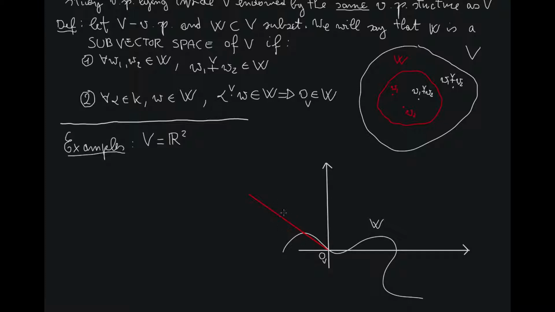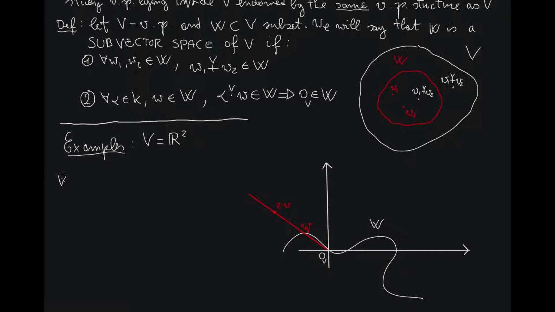Okay. So for example, if I take 2 times this vector here, little w, so if this is little w and I take 2 times, I will be getting a vector somewhere here. So somewhere here there will be 2 times w, which clearly does not belong to my curve. In fact, I can prove, and we will see in later lectures, that all the points of this line are vectors of the form alpha times w for some alpha. Okay. So in particular, 2 times w in this very special case does not belong to W. Therefore, this W, even the translated one through the origin, is not going to be a subvector space.